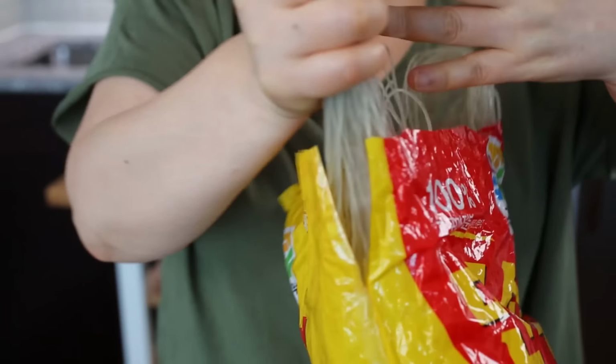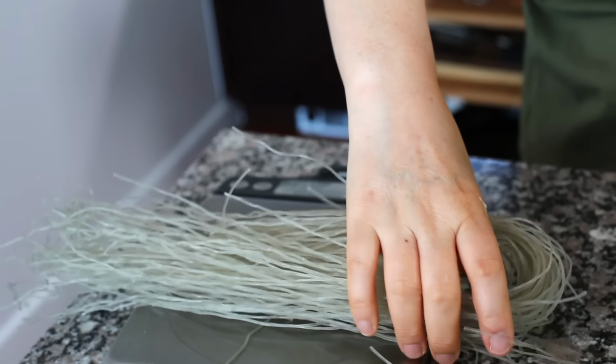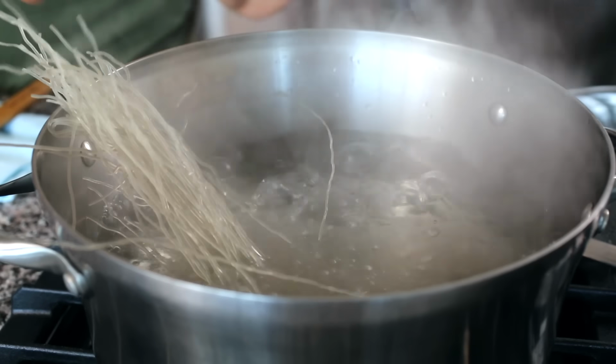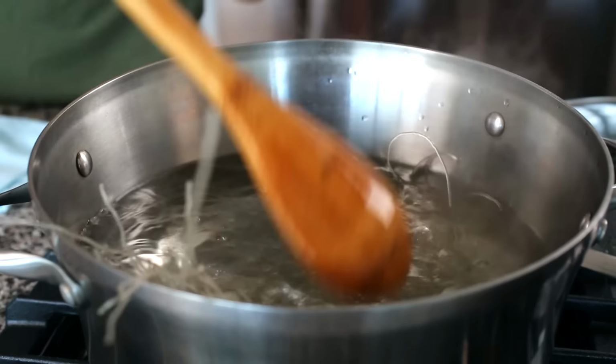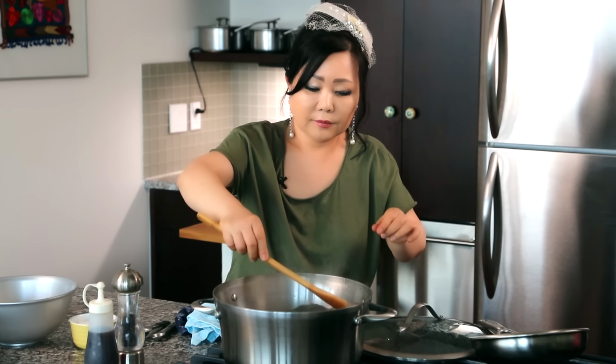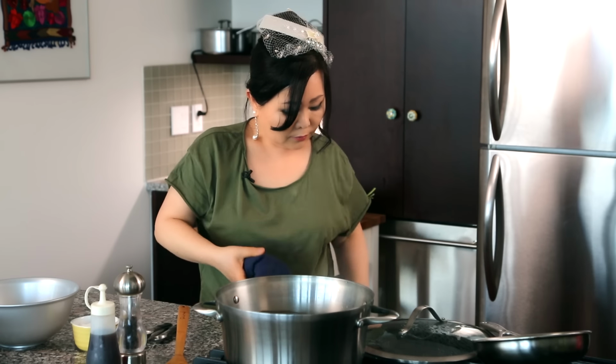We need only 3 ounces. My water is already boiling. And then, this here. It takes time to make them really soft, tender, and cooked. It takes around 6 minutes. Noodles are done. Then turn off the heat, and I'm going to strain this.